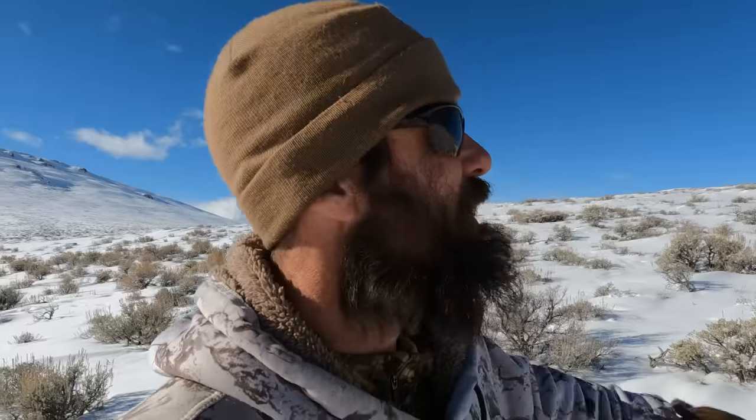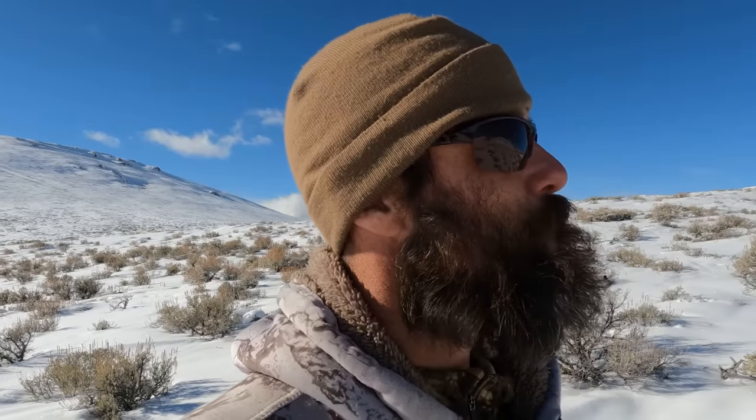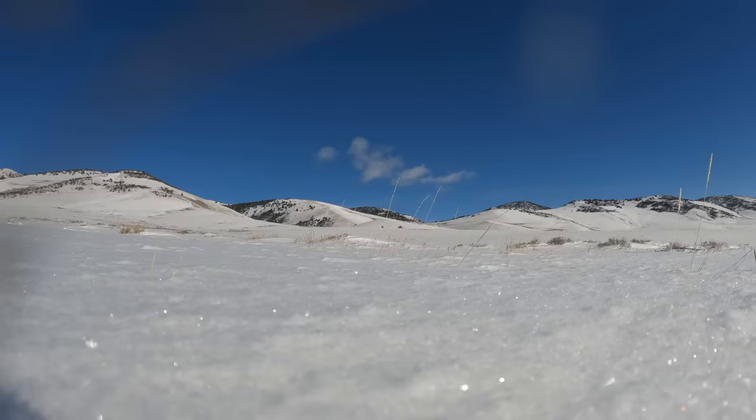One mile back to the truck. All right, so I'm on my own packing this elk out. I had Benji and Teague with me, but we spotted a group of elk over here, which Benji went after. There's another group over here, and Teague went after those, so my plan is to take the sled up here, put all the stuff in it, and just send it right down the draw. I might even hop on with it. Have to see how it goes.